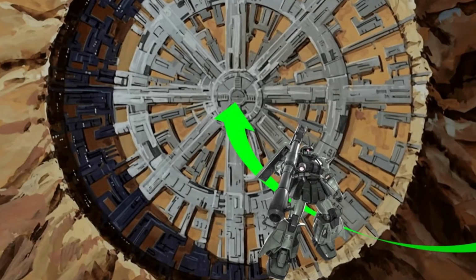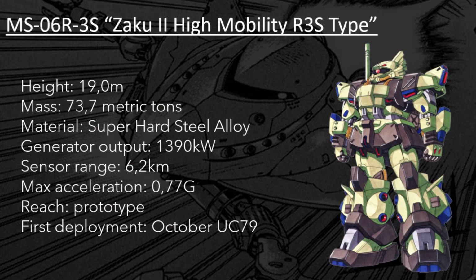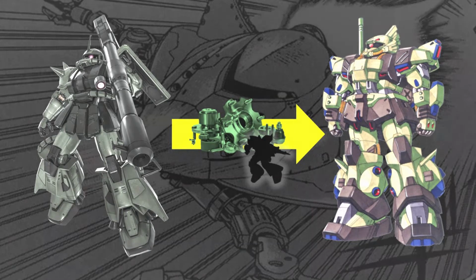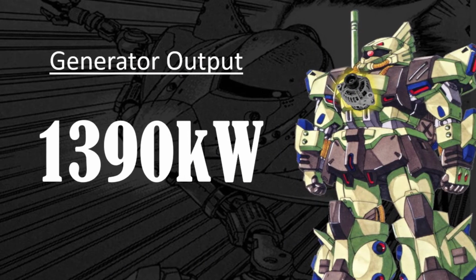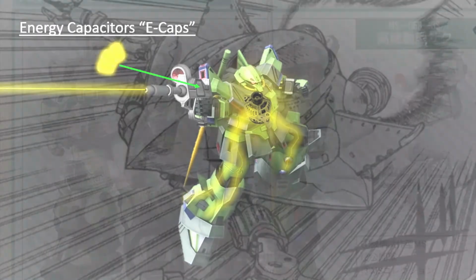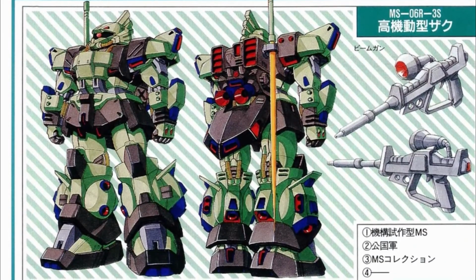The Zaku High Mobility R2 type was then brought to Granada, where it was extensively modified and transformed into a new machine, the MS-06 R3S Zaku High Mobility R3S type. Among the changes applied to the base R2 was the inclusion of the future Gelgoog type parts manufactured earlier, and the renovation of most of the back waist, which received new thrusters. In addition, the increased generator output, now of 1390 kilowatts instead of 1340 kilowatts, now enabled the safe use of a custom beam rifle alongside the mobility features, but because of stability issues, it was decided that this new Zaku would equip a heat saber rather than a beam saber.